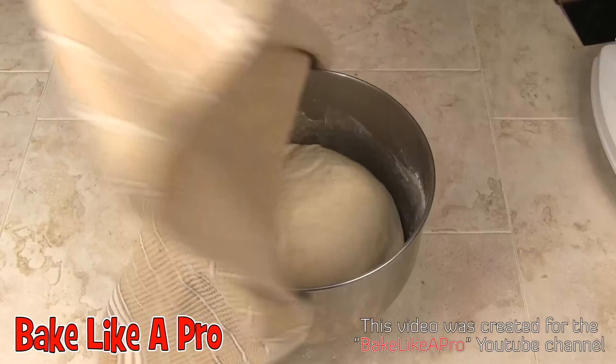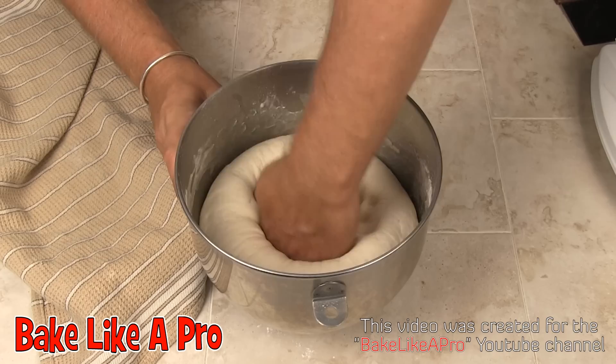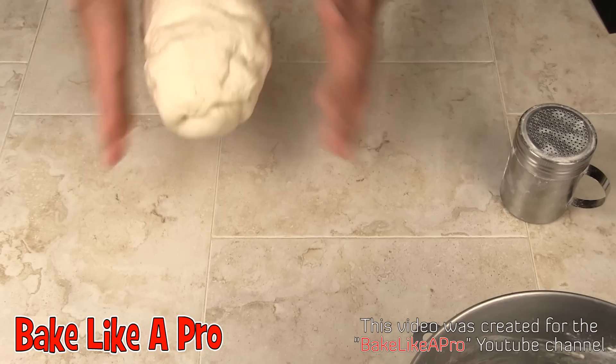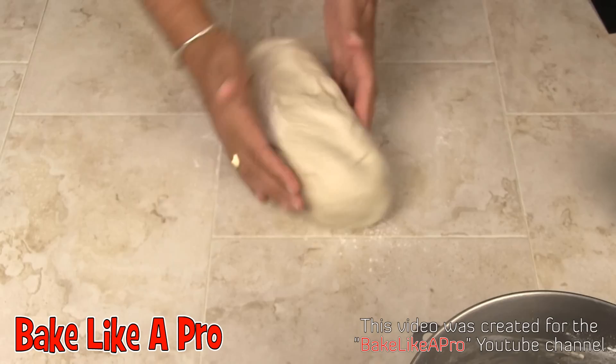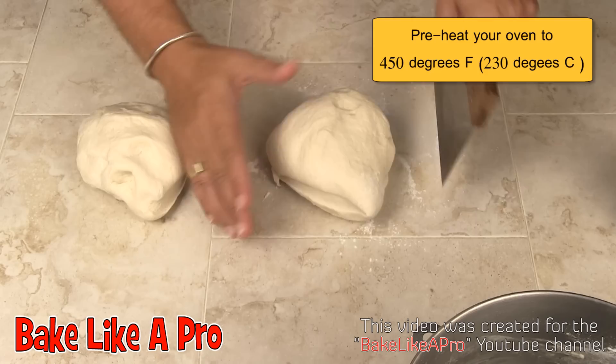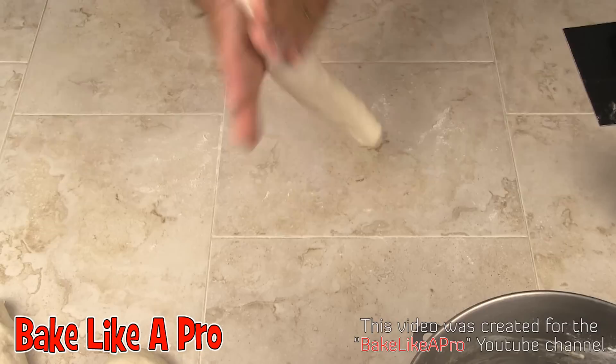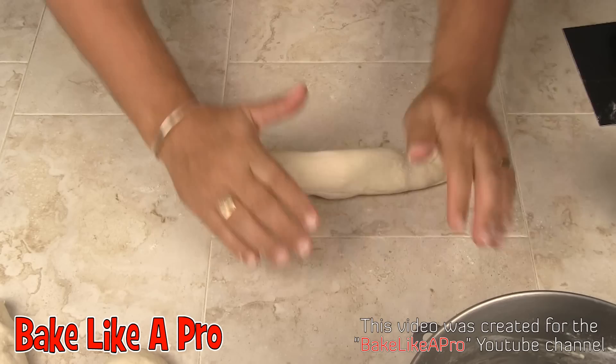It's about 50 minutes later and I want to show you how well our dough is doing — you can see it's risen up really nicely. So I'm just going to take my hand and punch it down. This is ready to use. I'm going to get it out, set up my table, and I'll be back. Here's our pretzel dough — I'm going to put a little bit of flour down, and I'm just going to start cutting the dough into more manageable pieces. Then we're simply going to take the dough and start making little ropes. There are no rules — you can do it any which way you want.